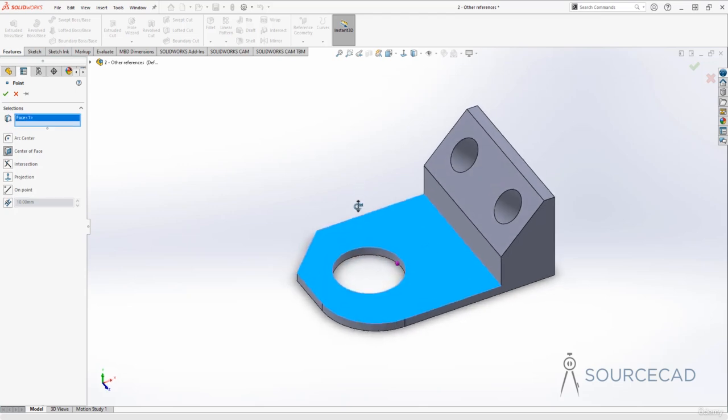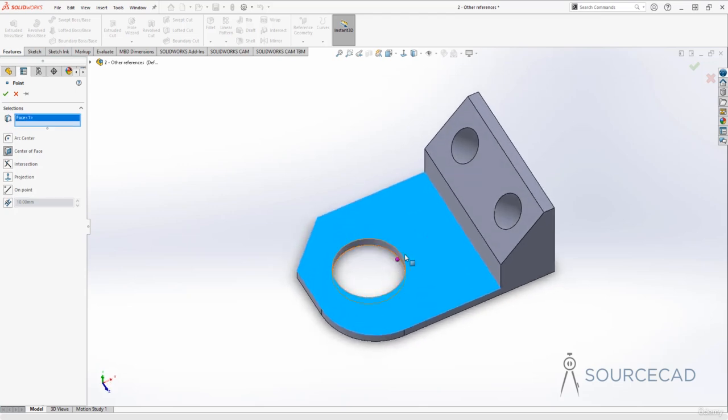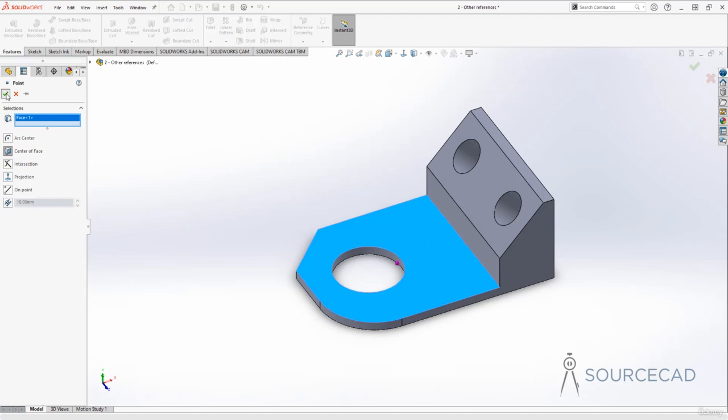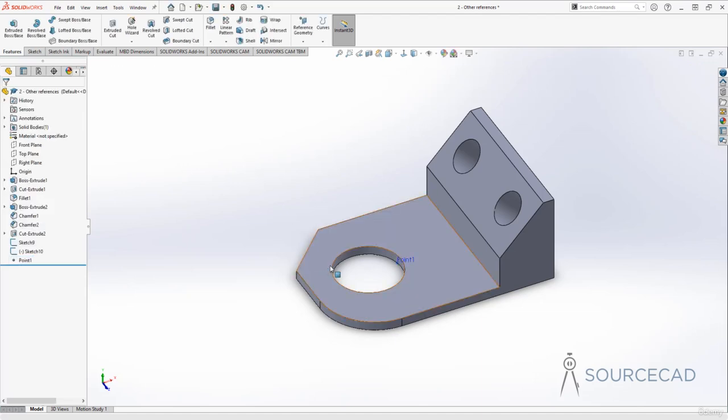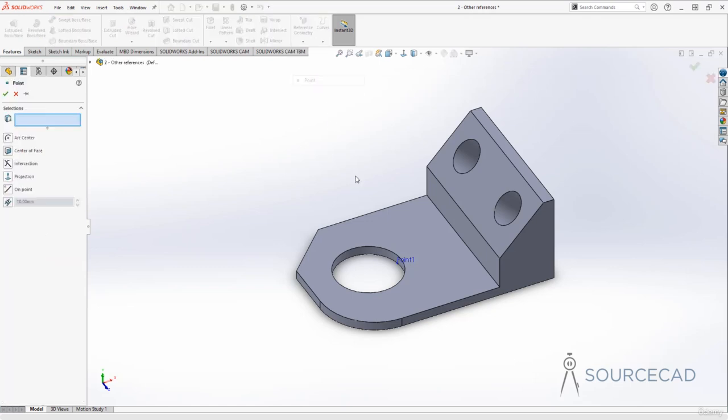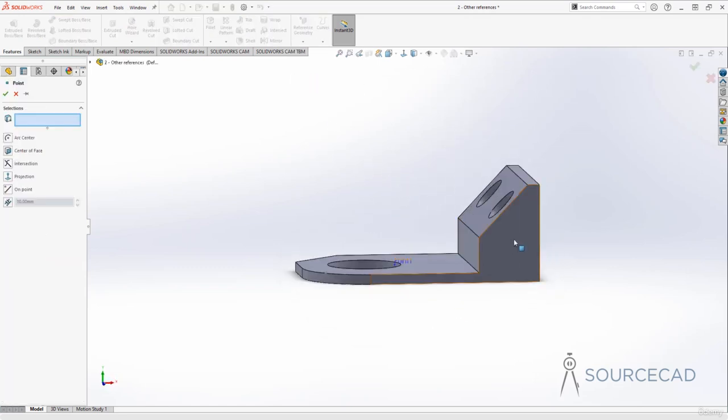We have got this point right here. Now this is exactly at the centroid of this face, and that's where it will add it. Just click OK. And here we are, we've got the point. Now we can use this point as a reference for other geometries. Again, I'll do it. So go to point, and maybe this time I'll just select this face, and you can see right here we have another point which is at the centroid.